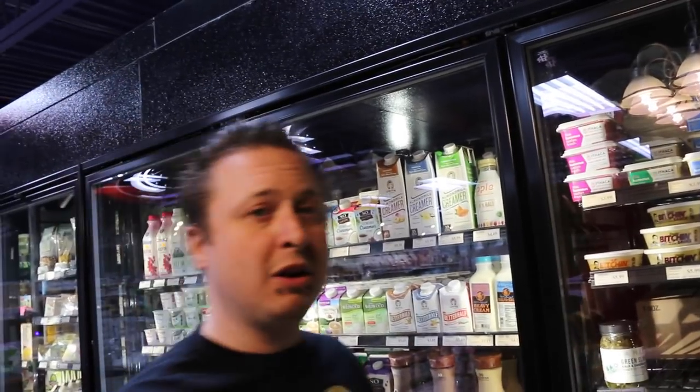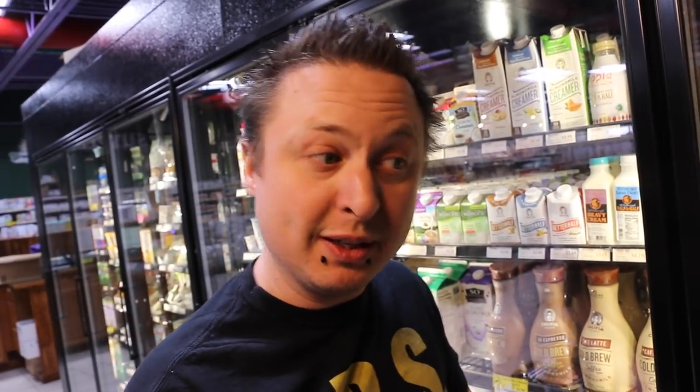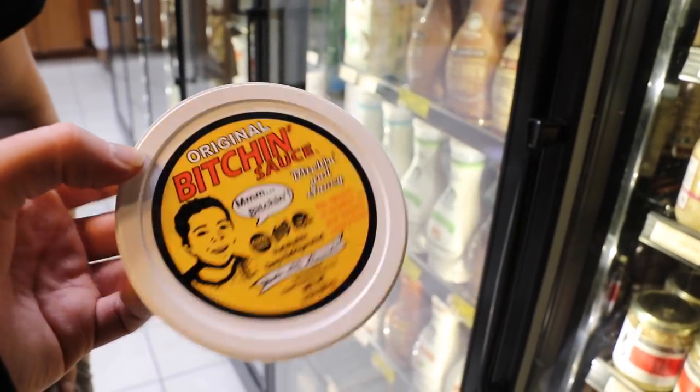Okay, the cooler section. I love all the hummus we have. The Ithaca hummus is the best seller — we only carry the Ithaca hummus now, which is awesome. But my favorite dipping sauce would be the Bitchin' Sauce — it's from Carlsbad, California, and it's made its way out to the East Coast finally. One of the main ingredients is an almond base, and I really taste the nutritional yeast. It also has lemon juice, almonds, grapeseed oil, Bragg's liquid aminos, garlic, spices, and sea salt. It's a unique flavor — I'd say just try it yourself. There are different flavors: Bombay, Chipotle, Pesto, Cilantro, and one called Heat.